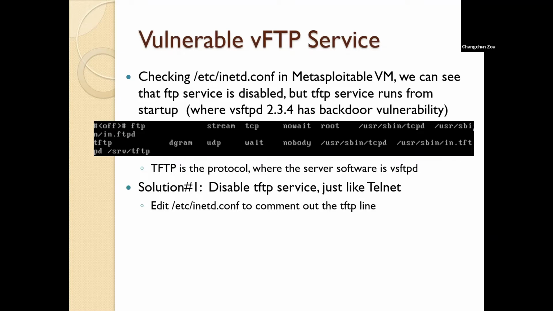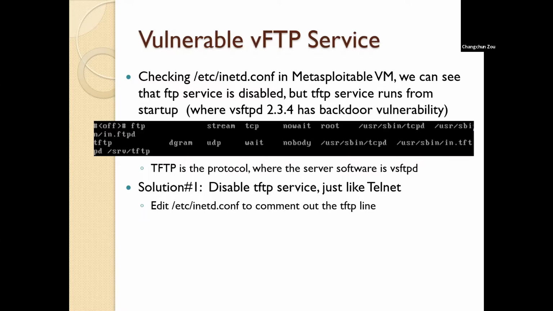You can see that FTP in the identity FTP has been disabled, but there's another line, which is actually the vsftpd service. So you can simply comment out this vsftpd. If you see the screenshot, you can see the FTP line, the first line, is commented out, but the vsftpd line is there.